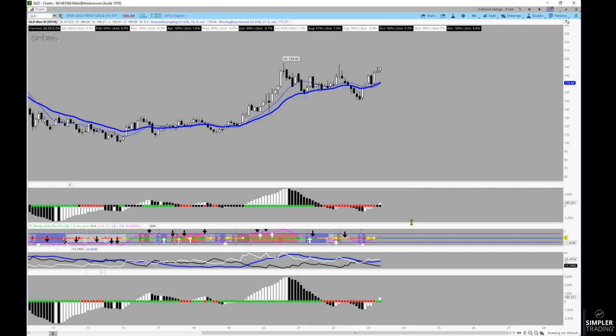some additional analysis on gold. So, gold is a chart that I have been updating since the beginning of the year, and it all began with one of the signals that you don't see all that often just because they take so long to form, but a long compression monthly squeeze.